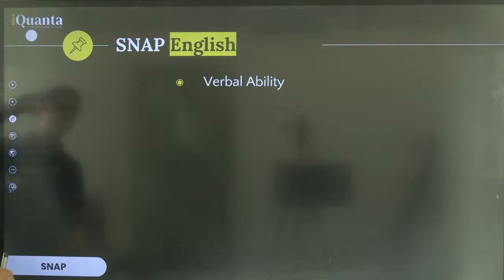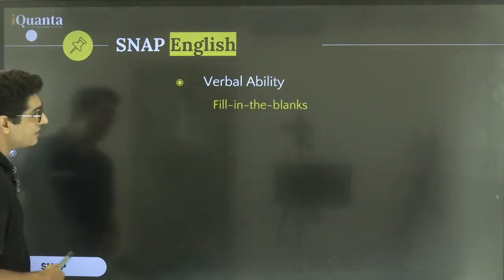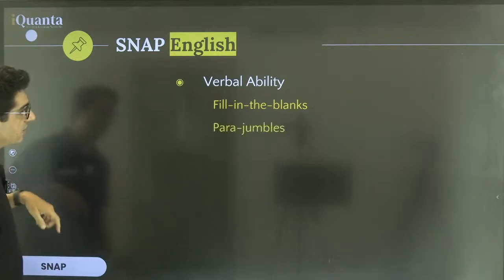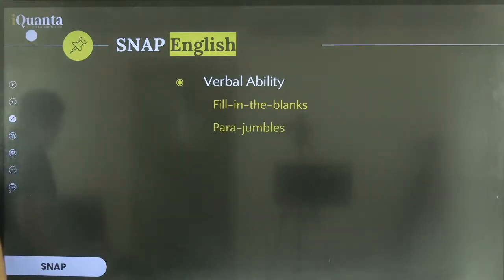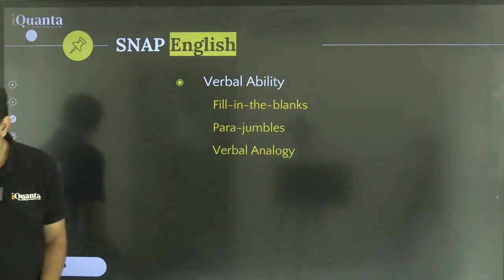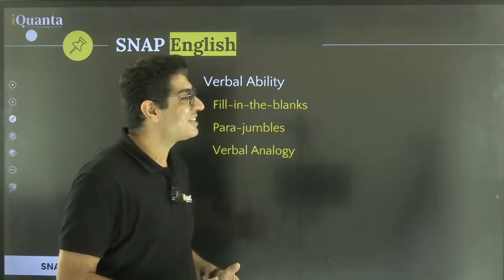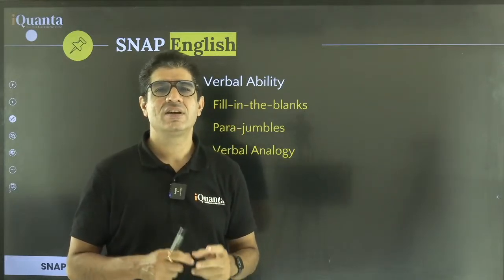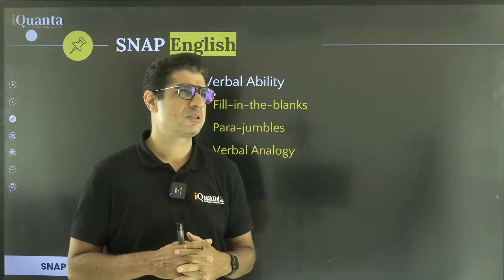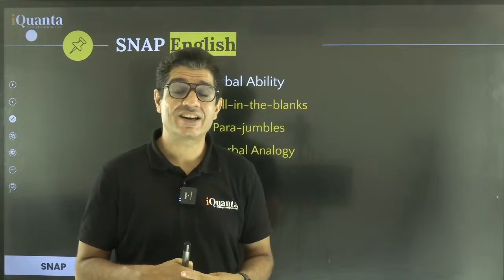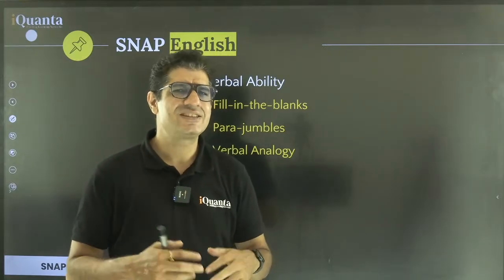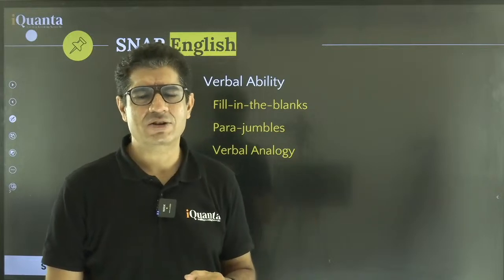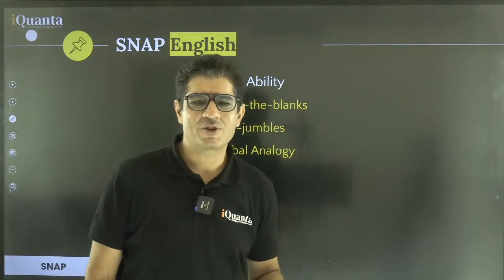Talking about English, you can also get questions based on verbal ability. So fill in the blanks, where unlike grammar ones where you require grammatical concepts, what you need here is more of vocabulary. Then you can get questions that are based on parajumbles and at times verbal analogy, and that is it. So this is one of those extremely rare exams that has not asked reading comprehension in quite a while. I think for the last 4 years they've not been asking RC at all. It's not that they never had RCs, they of course had passages earlier. They also, for that matter, had paragraph based critical reasoning questions that got asked earlier, but for the last 4 odd years they have not really been going under that.